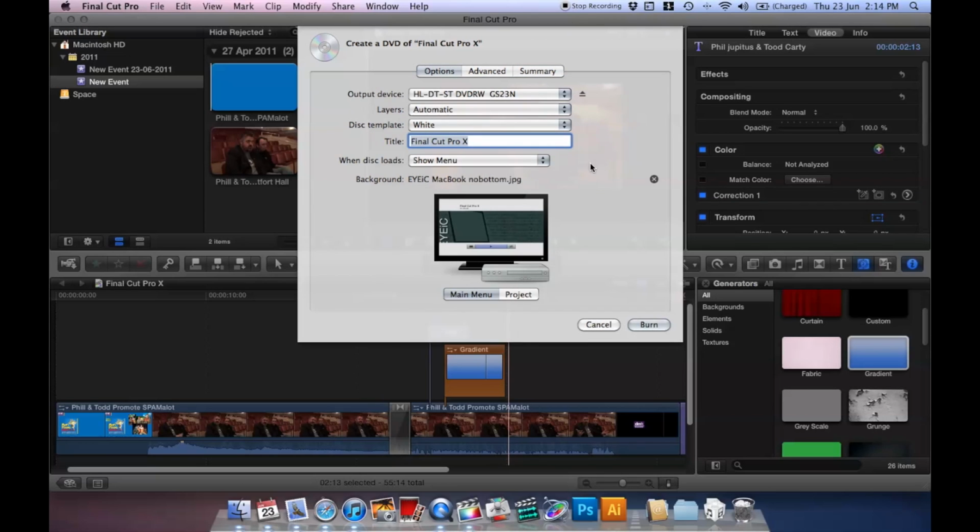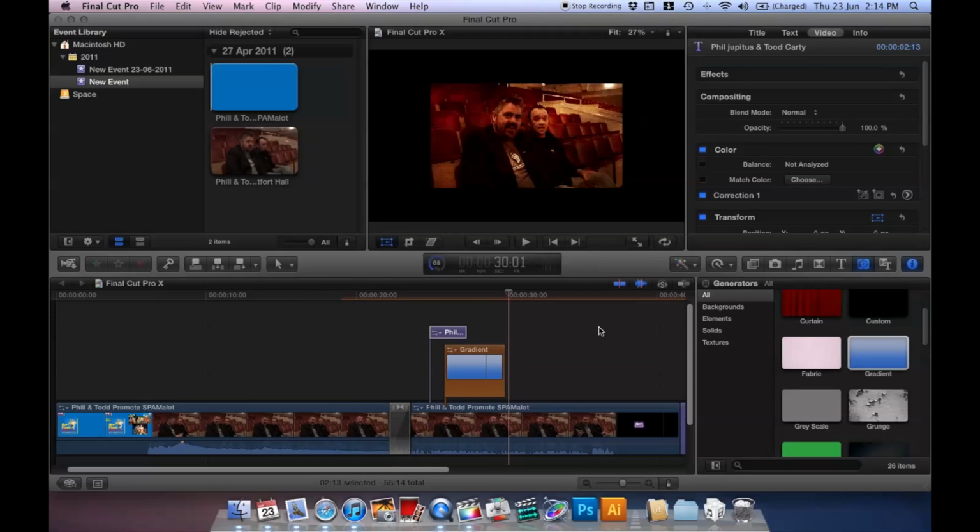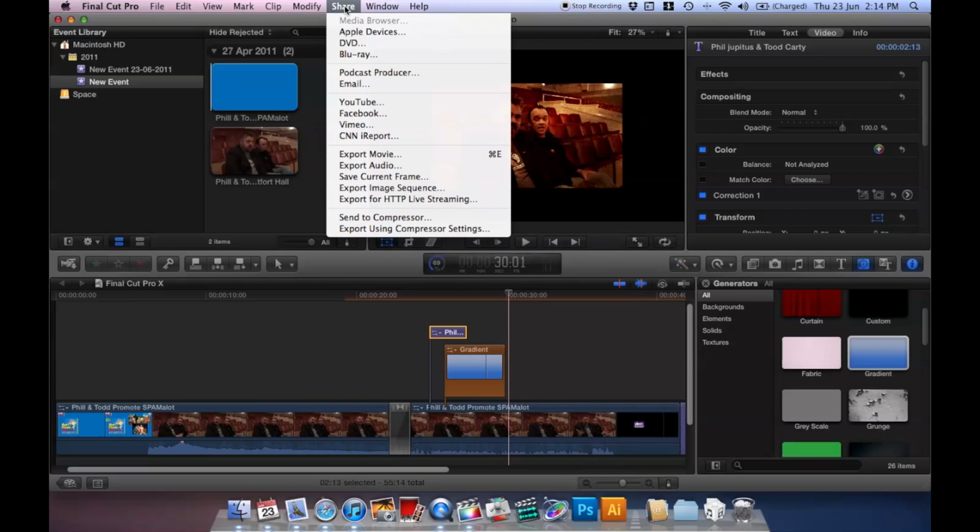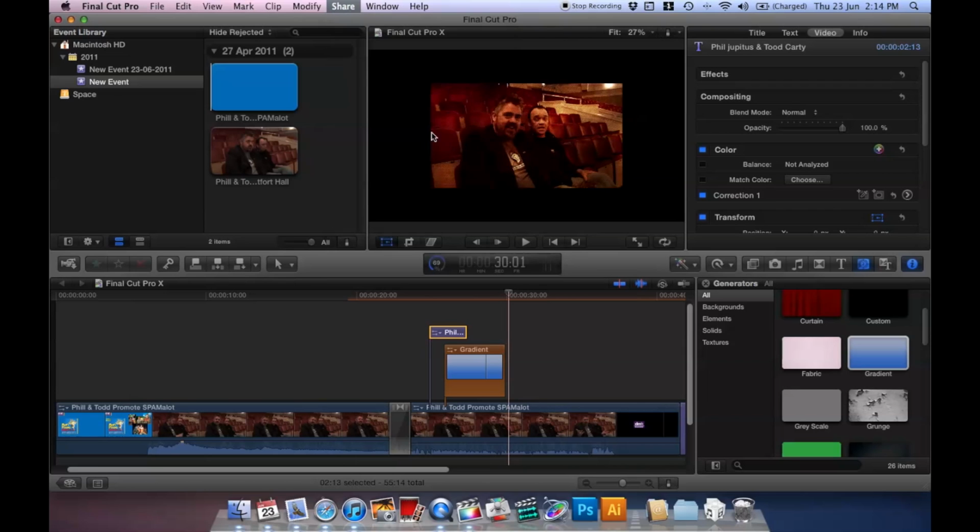Now obviously the problem here is there really isn't any options for your DVD menus, unfortunately, but I'm sure if you had more individual events you would be able to create a simple list, but that still isn't enough, and obviously Apple are trying to push publishing straight to the internet and not using physical media.